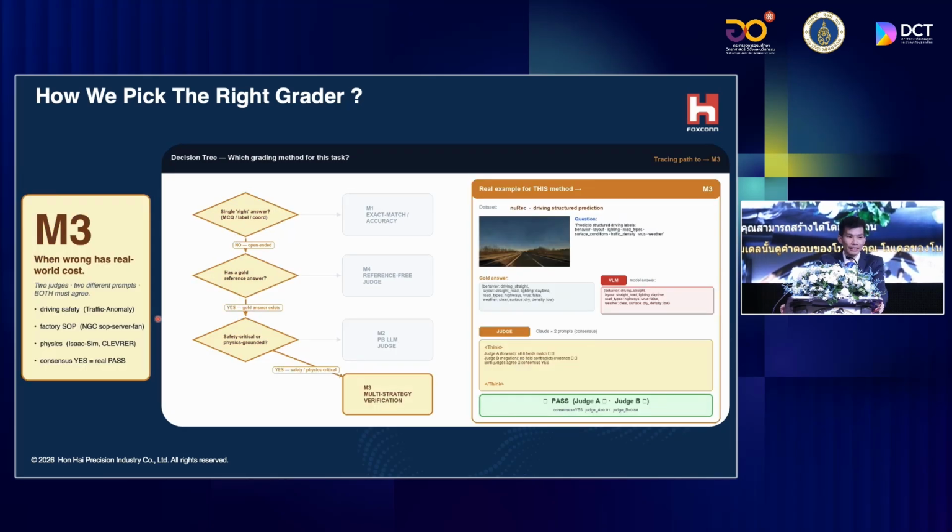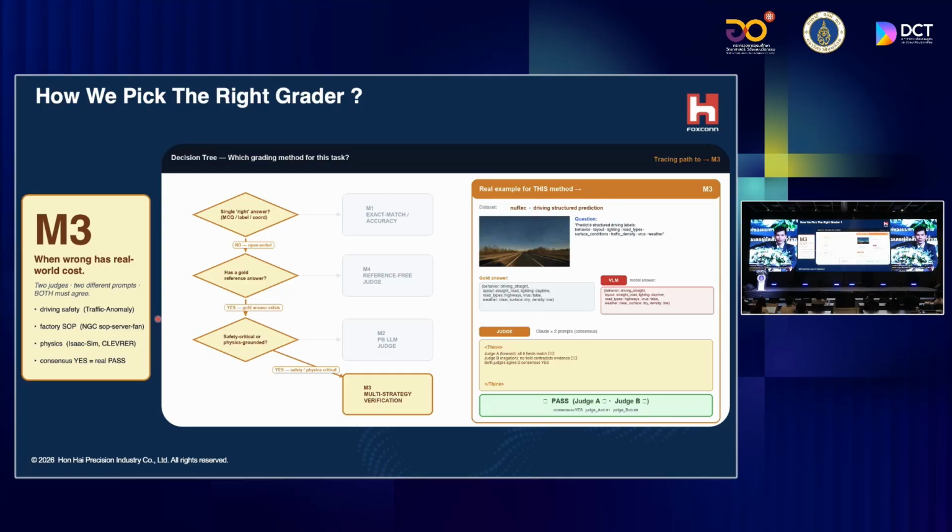And the third one is for some domains, like I mentioned, where you really cannot afford to fail. Safety is so important, right? Then you have to use multiple judges, because when we get more opinions from more people, we can be more confident in the answer. So this idea is basically the same, but you have more than 2 or 3 judges.